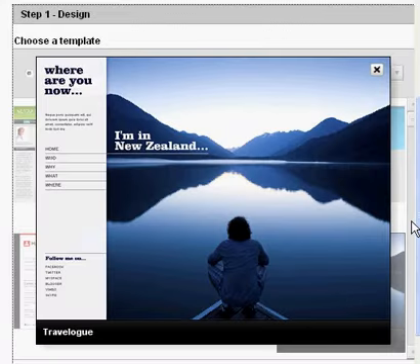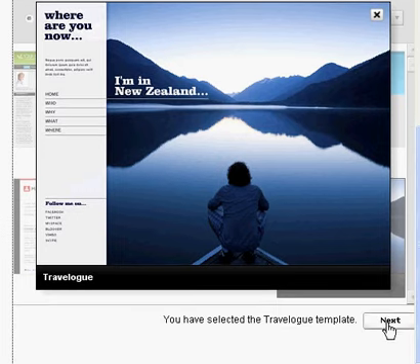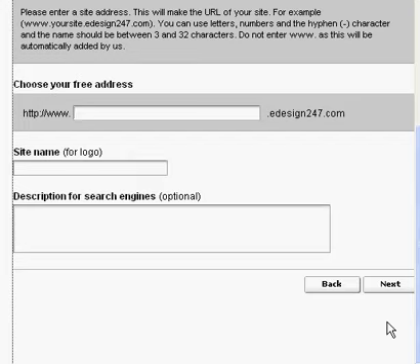And then what we can do is, if I can show you this, you want to click on Next, and it takes you to this particular one. It says your free address. It's almost like a free domain name, if you've heard of that before, and this is what would appear up in your URL, or where your website address would be, and I'm going to call this Peace.